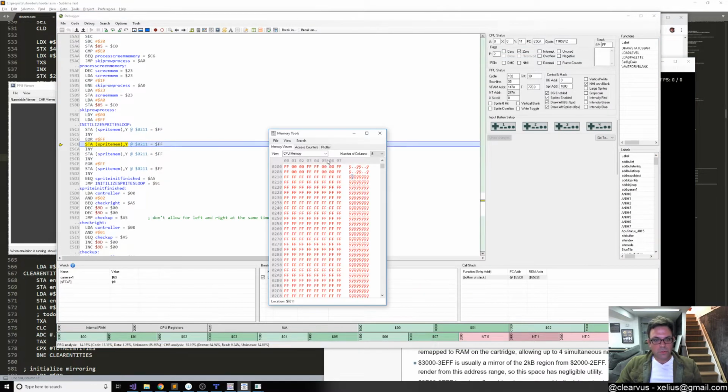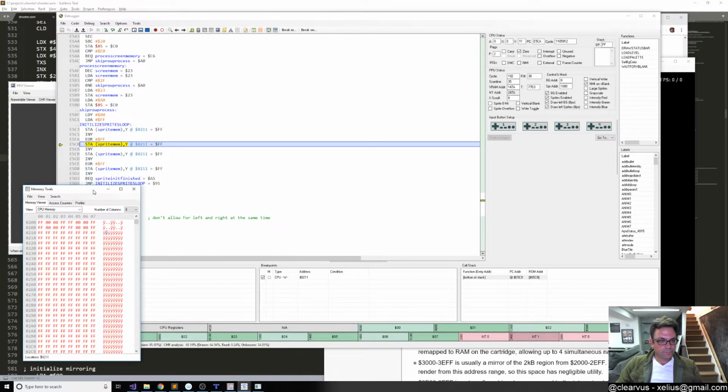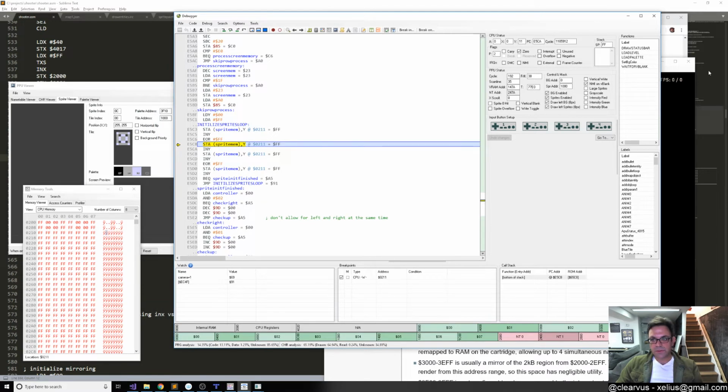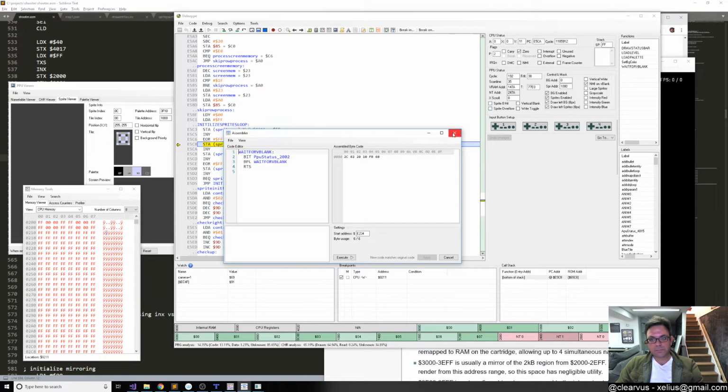Alright, so let's move this over. So it's going to store 0 into it. That's fine there.